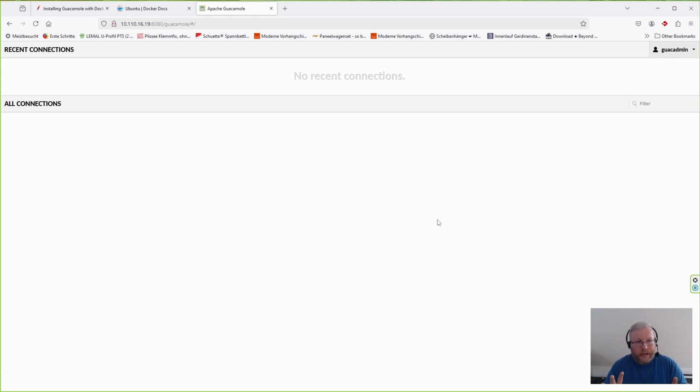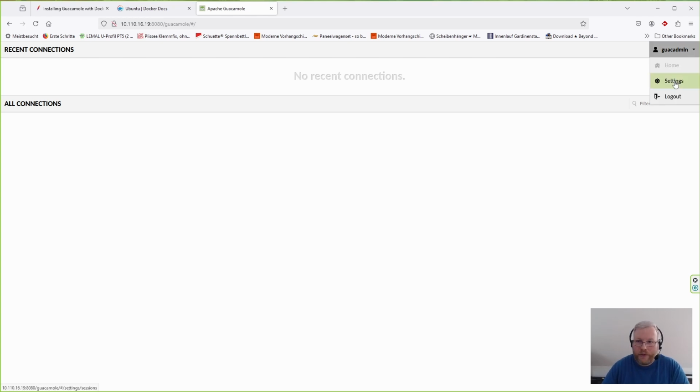So now we have our connections window. No connections have been set up, but we can do this right now. And we can go completely meta and use Guacamole running in Docker on a virtual machine to actually connect to that virtual machine. So we can create our own chicken and egg problem here.